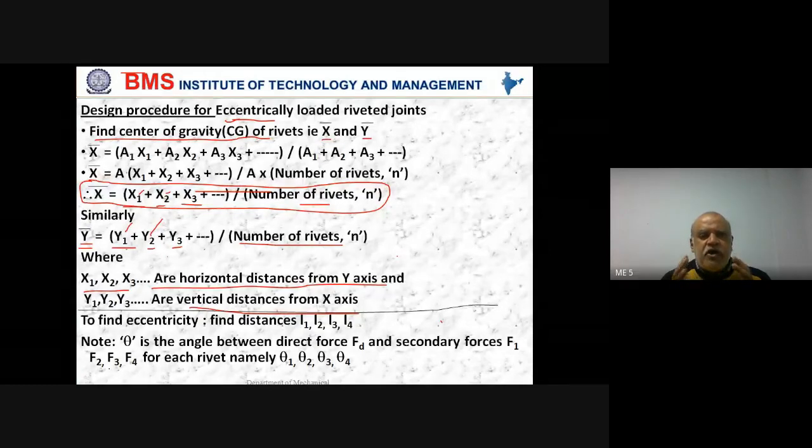First step is to find the CG of the rivets, X bar and Y bar. X bar is distance X1 plus X2 plus X3 for corresponding rivets divided by total number of rivets N. Similarly for Y bar, it is vertical distances from X axis, that is for rivet 1 it is Y1, rivet 2 it is Y2, rivet 3 it is Y3 and so forth, divided by number of rivets N.